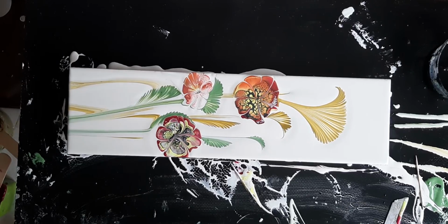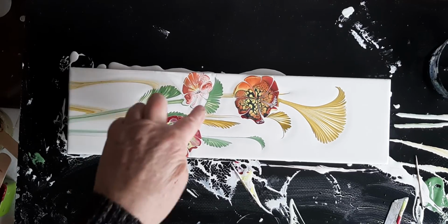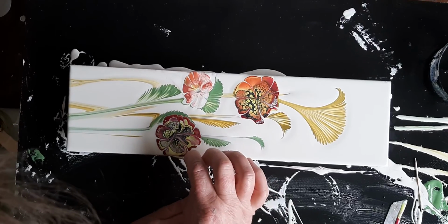Well, that's not so bad, you guys. It's funny, my flower that I hated, that I liked the least, I actually probably liked most. It's very soft and it's very pretty. I'm still not 100% convinced I like this one.